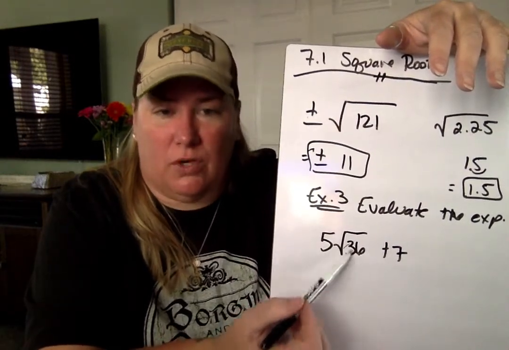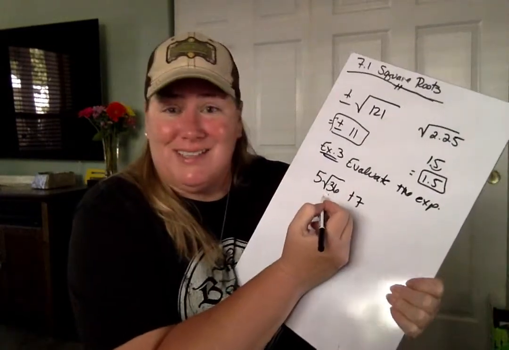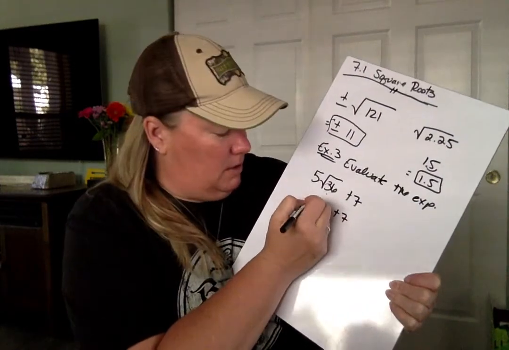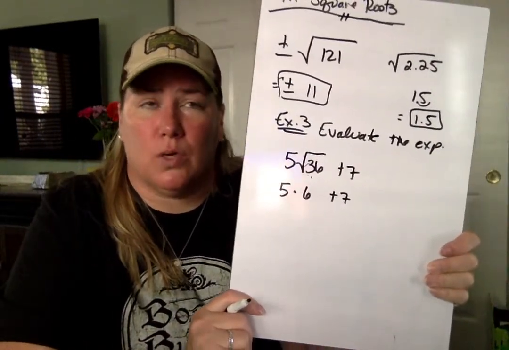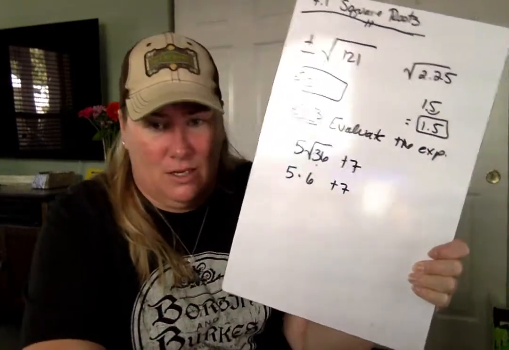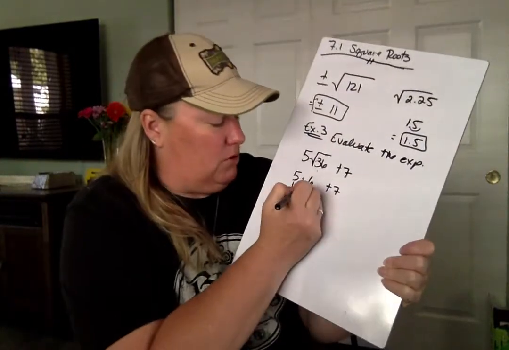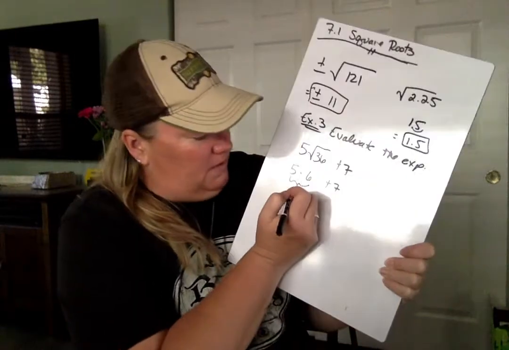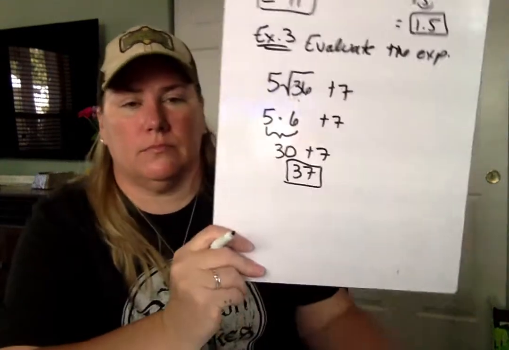So let's take the square root of 36. You can calculate, you can guess and check, I don't care. But the square root of 36 is 6. Remember, this is saying 5 times, so you end up with 5 times 6 plus 7. Order of operations: work left to right when you have inverses, but you always have to follow your PEMDAS. So parentheses, nope. Exponents, nope. Multiply or divide, yes, so we're going to do that first. That was a very fast reminder on PEMDAS. So 5 times 6 is 30. 30 plus 7 is 37.